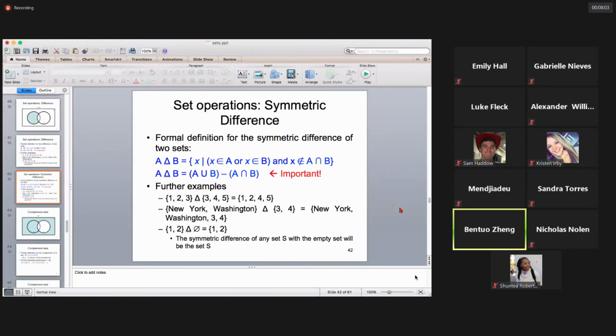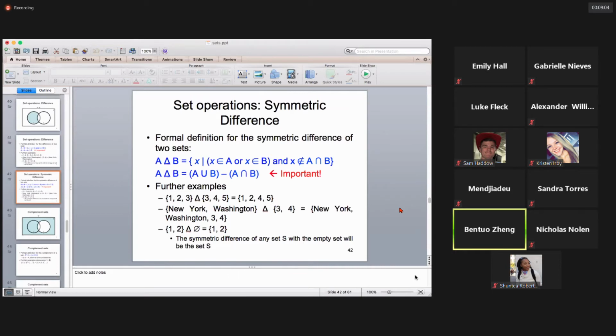For example, look at the set {1, 2, 3} and the set {3, 4, 5}. The symmetric difference of these two sets is the union, {1, 2, 3, 4, 5}, minus the intersection, which is the singleton {3}. So you get {1, 2, 4, 5}. And if you look at the symmetric difference of {1, 2} with {3, 4}, their union is all four elements, but their intersection is empty, so you don't throw anything away and you get the union of these two sets. Similarly, for the set {1, 2} symmetric difference with the empty set phi, the union is just {1, 2}, the intersection is empty, so the symmetric difference is just {1, 2}.